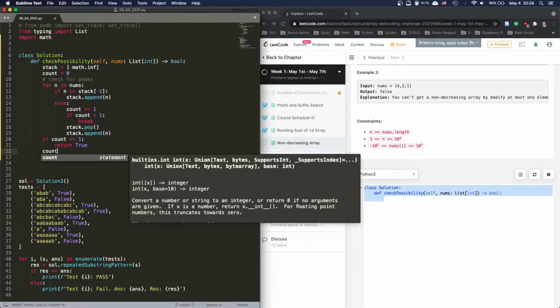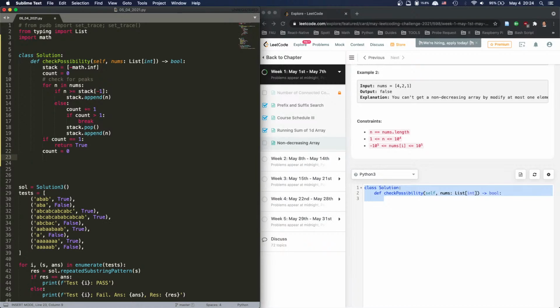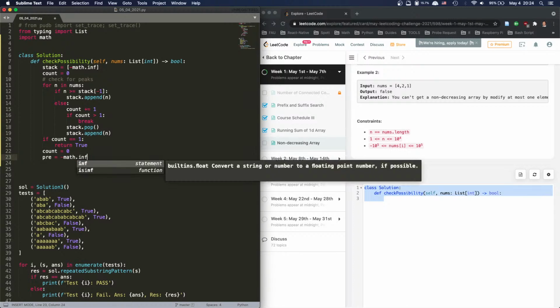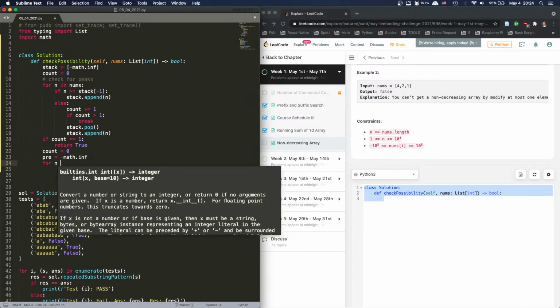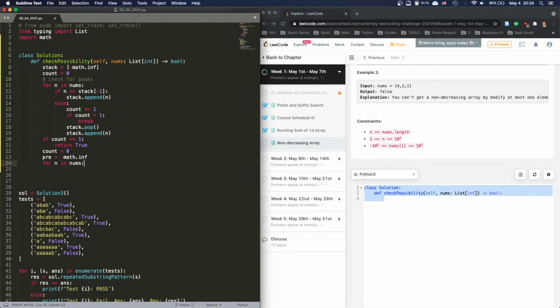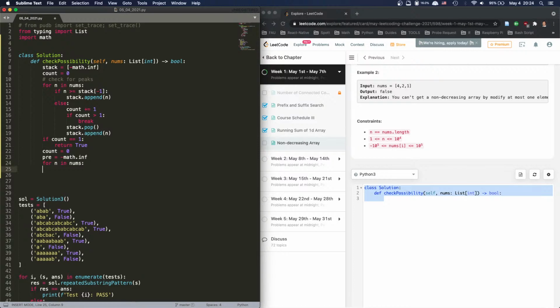So we're gonna say count equals 0 again, and we say pre equals again minus math.inf, and for n in nums. We might be able to do it at the same time. Nah, that's fine.